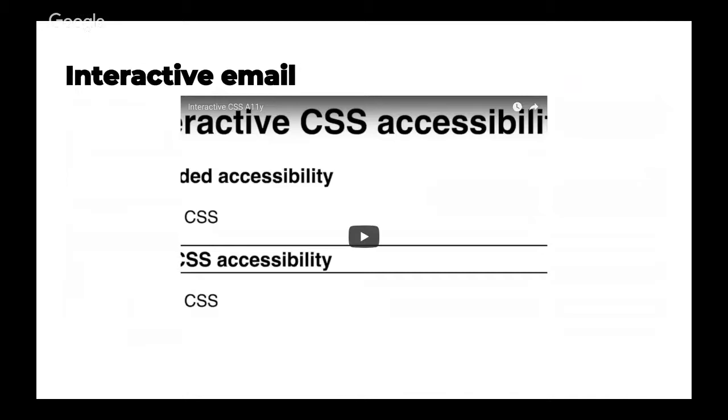And then when you click on it, it says you can click on it, and when you click on it, it will say that this is now checked, and then when you click on it again, it will say it's now unchecked. So it'll announce the label of the button, it will announce that it is a checkbox, and it will announce the change of the state as you do it. This is all without JavaScript.